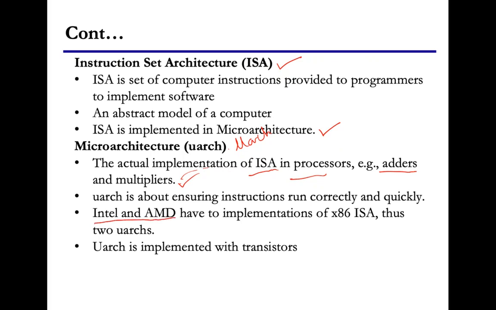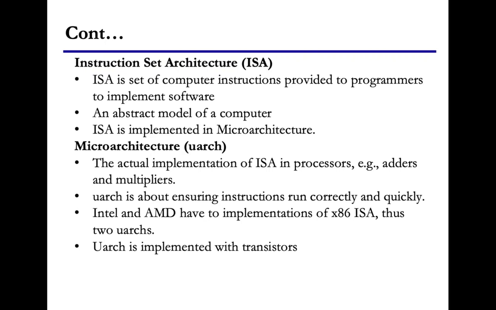So these two microarchitectures have to implement the 8086 instruction set architecture. These are two basic microarchitectures, and they are implemented with the help of transistors. Transistors are made of gates. Those gates follow some truth values, like AND gate, OR gate, NOT gate. That we are going to discuss.